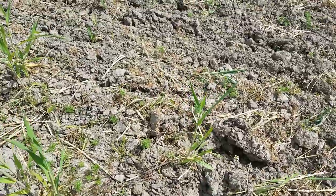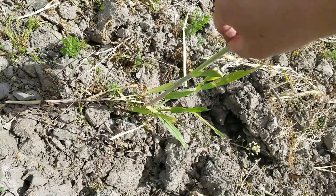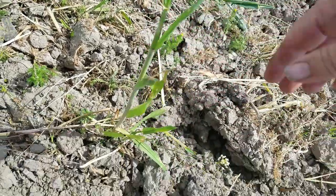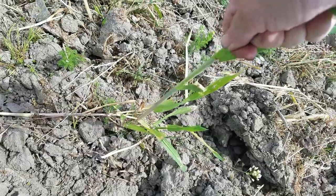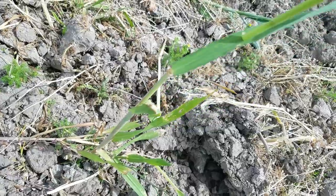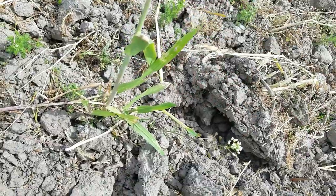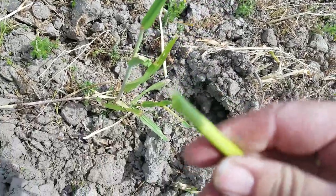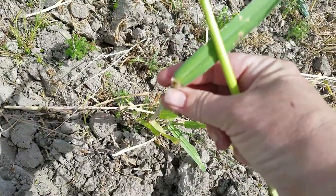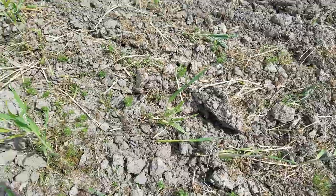All right, so in this bright sun here, I wanted to show you guys that technique again to remove the inner part of the grass. So you've got the older part down here, the newer part up here, and you just grasp this firmly and pull slowly. Can you see it lengthening? And it's coming out just like that. And so this part is nice and sweet and soft, and then what's left in there is just like a little tube where this part was inside and pulled out. So super easy to do. You can eat that all day long while you're walking.